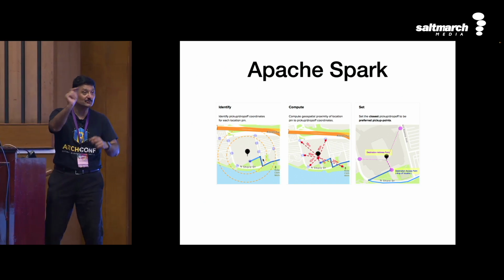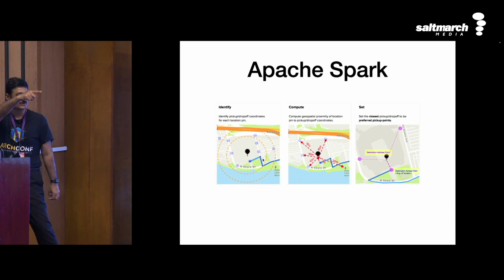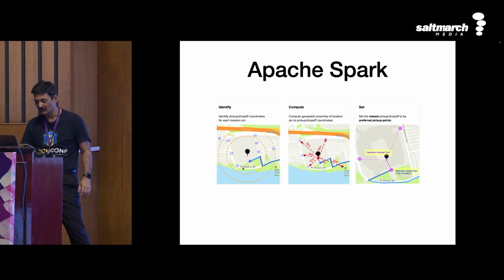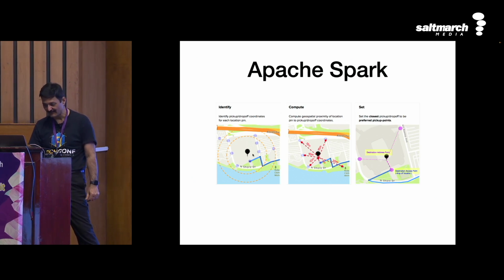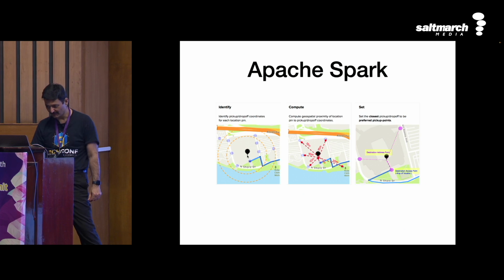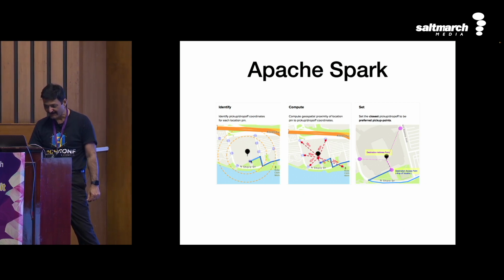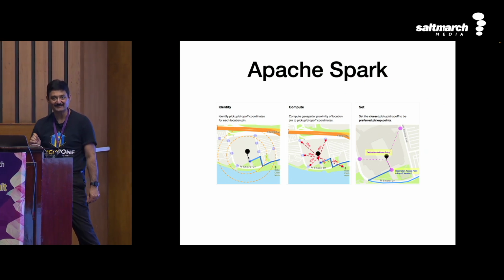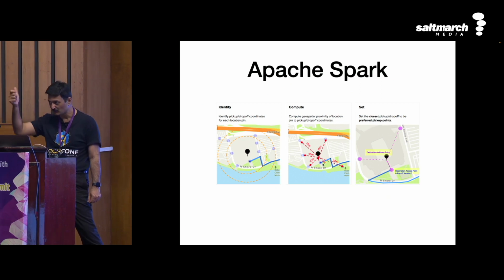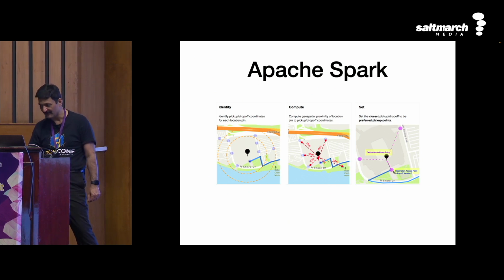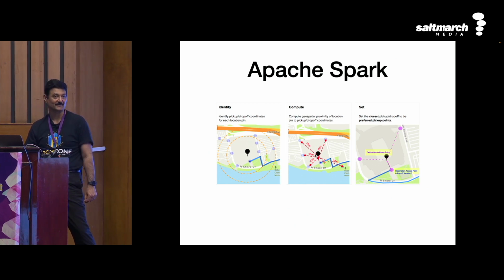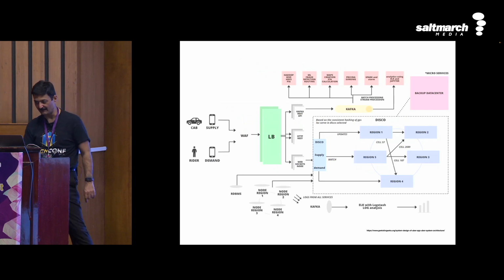Somebody asked me a question. I need to do very, very fast processing, like financial processing. You've got to use a tool which can do it. So what Uber is doing is calculating the distance between the node of the person and all the other access points, and finding the shortest path in less than 20 or 50 milliseconds, and presenting to me, do you want to be picked up from here? When I say I want to be picked up from here, the driver comes and picks up from there. So how do I do processing so fast? Using Spark. We can use Spark to do this processing very, very fast.